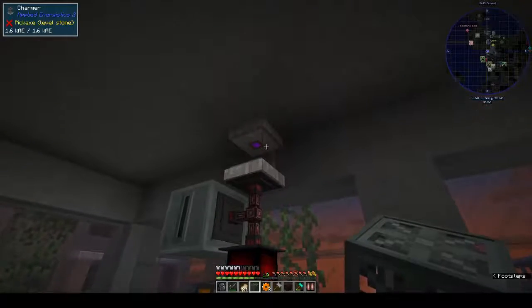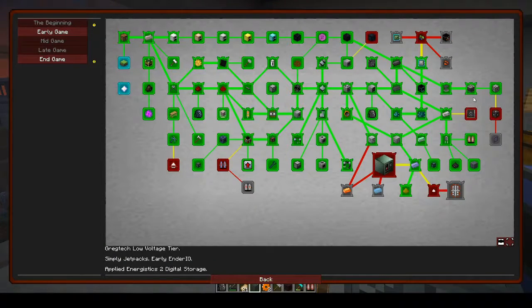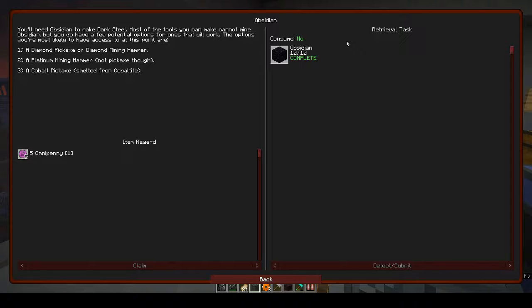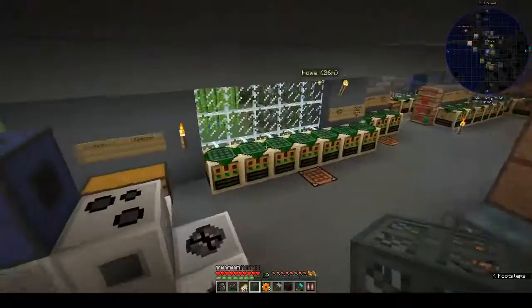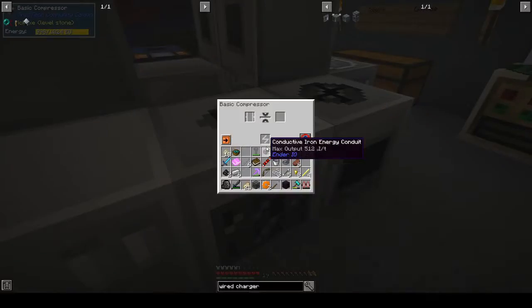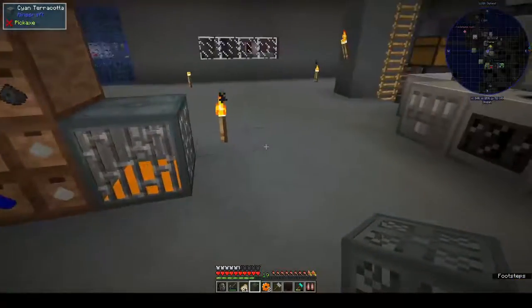And I can't remember how we made this charger in the first place. Because that was one of the things, wasn't it? We had to make the charger. So, how did I make the charger? I don't know. I don't want to take that one because I'm going to need it. So I don't want to take that. Don't know.